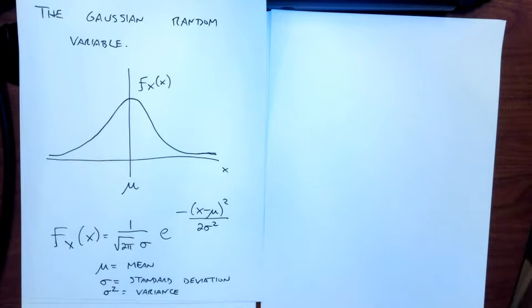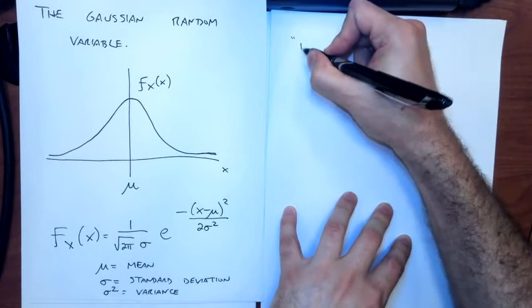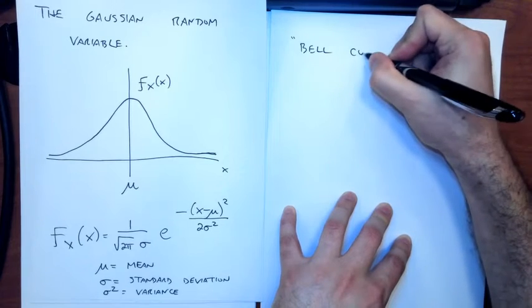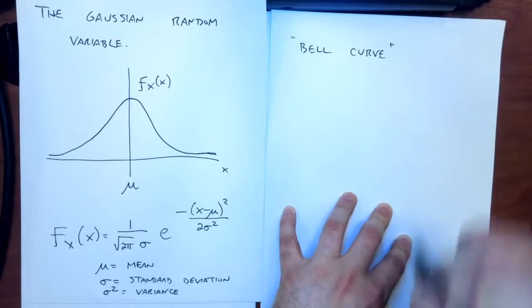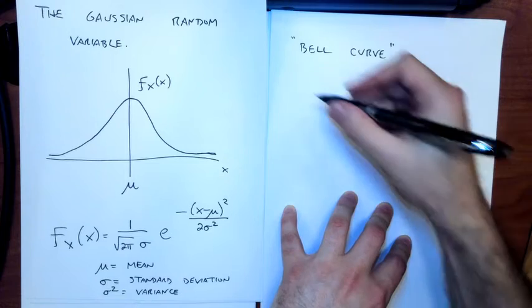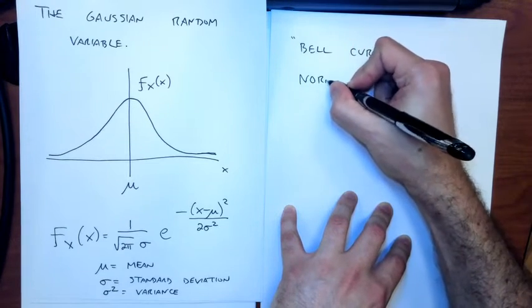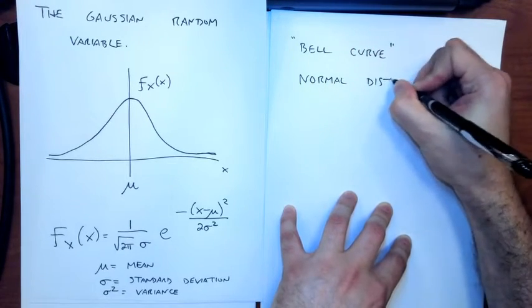Normally for a random variable, I would actually go through the trouble of proving this is the mean, this is the standard deviation, this is the variance. But in this case, we can plug the mean and the standard deviation right into the formula for the PDF, so it gives us direct control over the behavior and the shape of this function, okay? You hear it called the bell curve or the bell-shaped curve. It is often also called the normal distribution, which is probably the most common name for it.